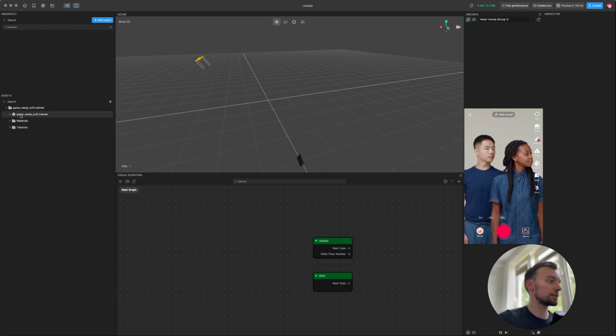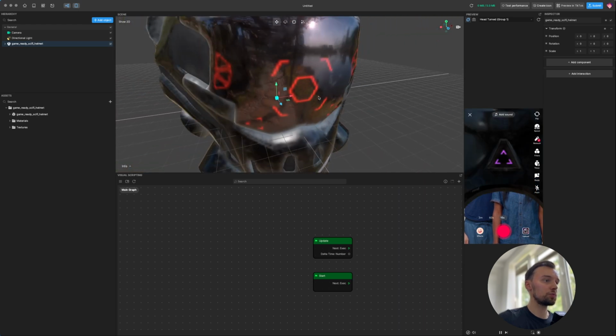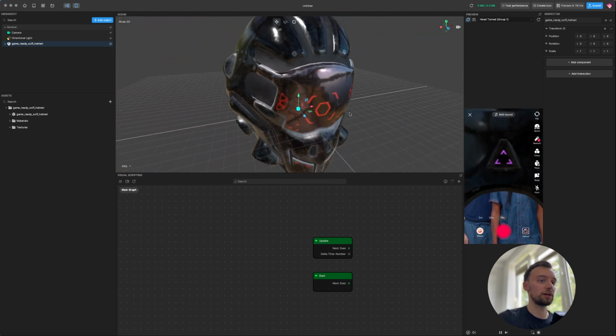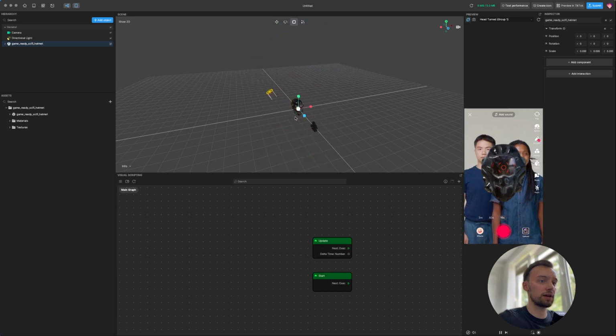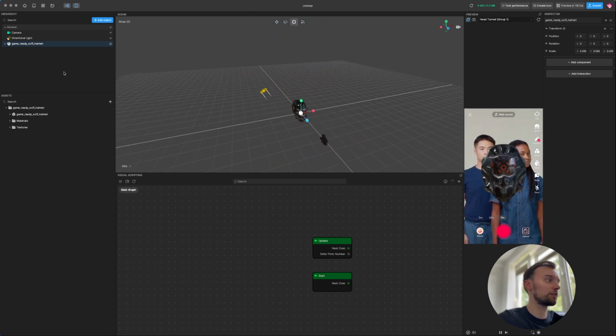And if we now select the model and just drag it into our scene, we will see we got the model in here. But as we can see on the right side in the preview window, if you can see the preview window, you need to click on this phone icon here. Well, the model is much too big. So let's just click on the model, then select scale up here and scale it down just a little bit like that. Okay, so this size should be kind of fine.